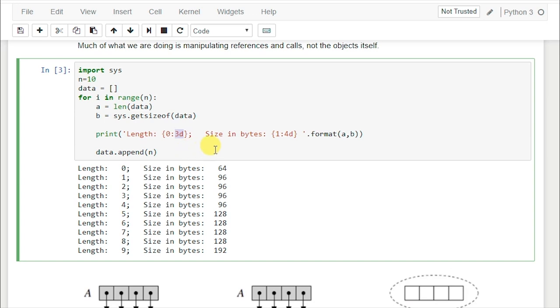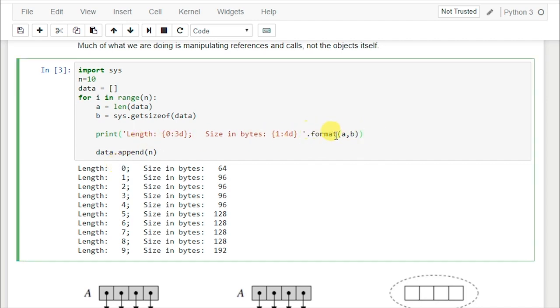That's all that's messing with right there. And then size in bytes, index of 1, which is going to be the value of B. B is generated here, and we're saying give me B and take that 4 integer places. Now you'll notice you can also do left and right alignment. So if we're calling for 3 integer places and we only have 1 number, you're going to have 2 spaces to the left of it, because it's going to automatically default to right alignment.